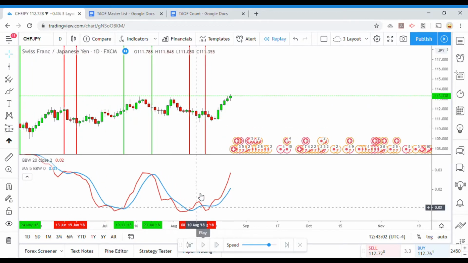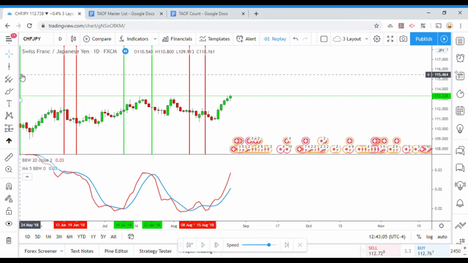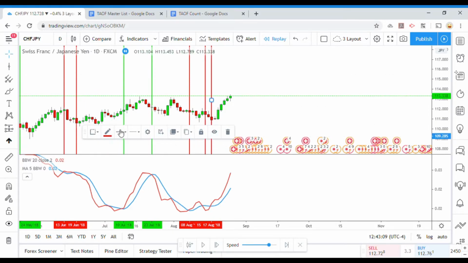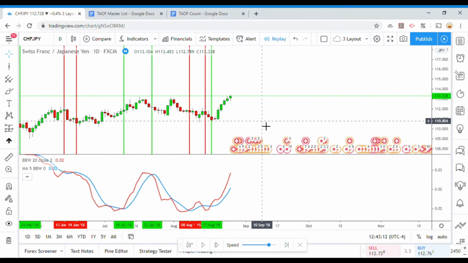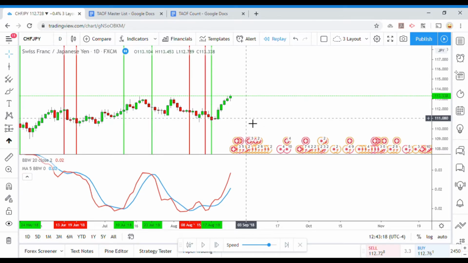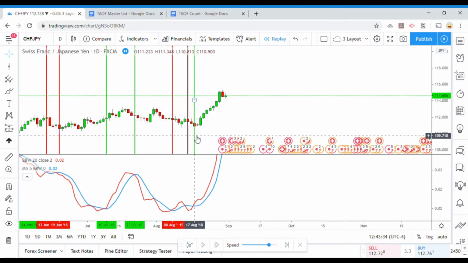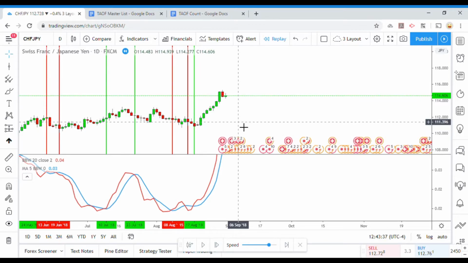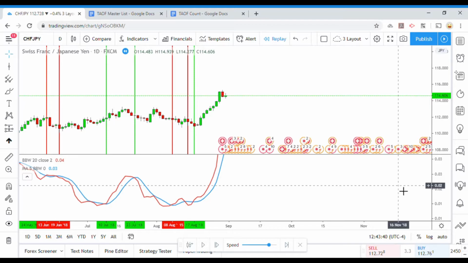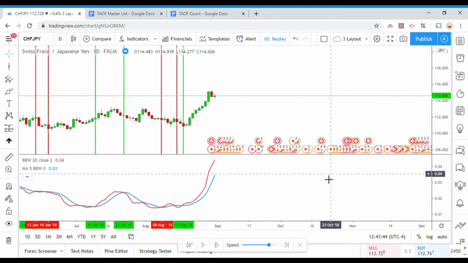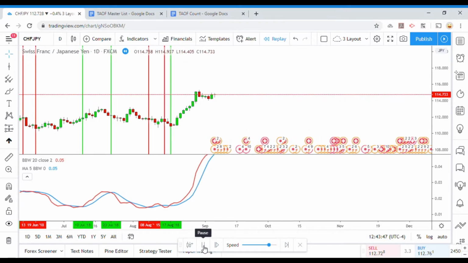What you'll often see is that a lot of these indicators were coded just simply because they could be coded, not necessarily because the person who was coding it was actually trying to create an indicator to be profitable. You have a lot of these indicator coders who just like the math behind the code, and they like to build indicators. So there are some indicators that are just completely useless and have really no logical purpose in trading.